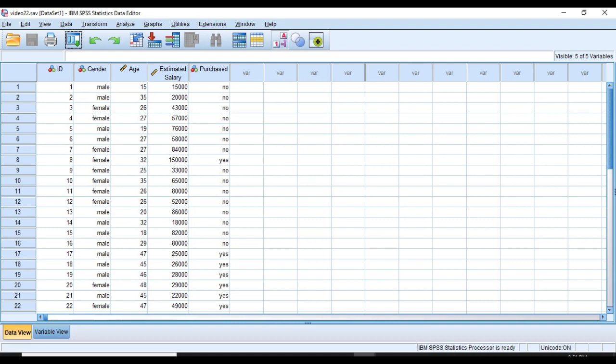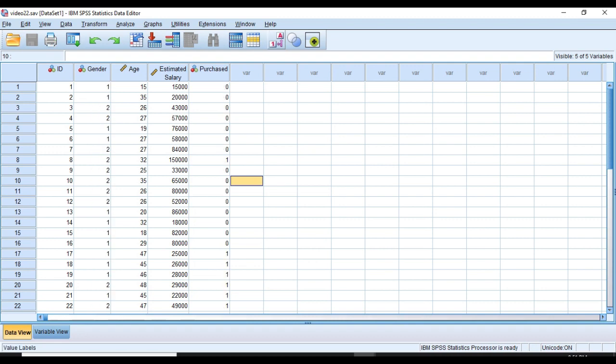So we have users' ID, their gender, their age, their estimated salary, and if they purchased the car or not, which we determine by nominating 0, not buying the car, and 1, buying the car. So here purchased is the dependent variable, and salary, age, and gender are the independent variables.